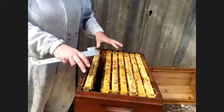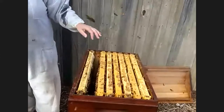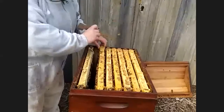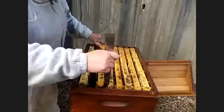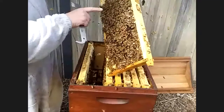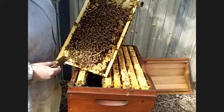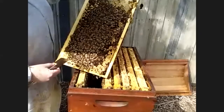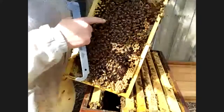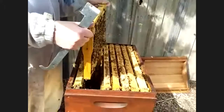All right, now I've got room to get the other frames out without squashing the babies. Wouldn't it be great if we saw the queen today, hey? I don't know if we will. All right, just quickly looking for the queen. No, I can't see her there. That's a drone. That's a boy. All right, so let's get rid of these bees.